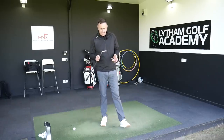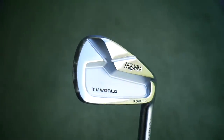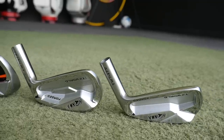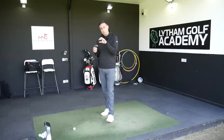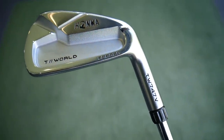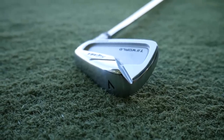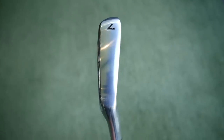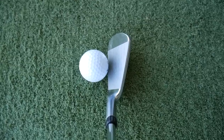The 747V iron — very similar look to the VX, and without having them side by side you'd probably think they were the same iron. But there are some subtle changes: the weight in the bottom back section has just moved a little bit more into the center, or more behind the actual sweet spot, whereas the VX has it a bit more out in the toe. We lose that little bit of tungsten in the toe section. Still forged, still got that same chrome finish with double plating, and a lovely look — a little bit more compact, very little offset, medium to thin top line. We're getting very much into that player's look.